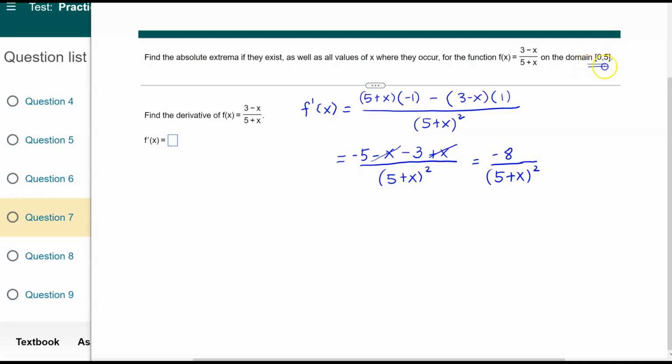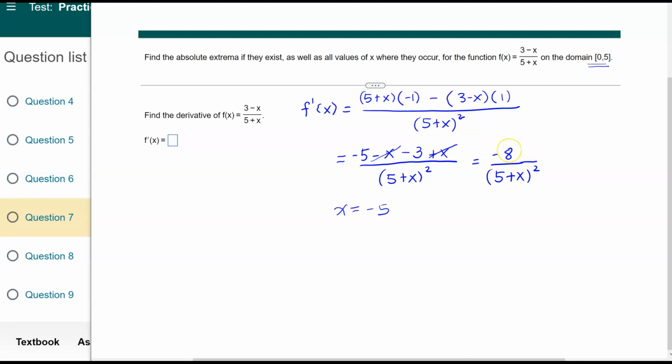Now, it should be on this domain here. If you look at this critical number here, the critical number will be the value for which this becomes undefined. So when will this be undefined? That is when x is equal to -5. Is there any value of x for which this is 0? That means you equate the numerator to 0. Since the numerator does not contain any variable, there is no x for which this becomes 0.